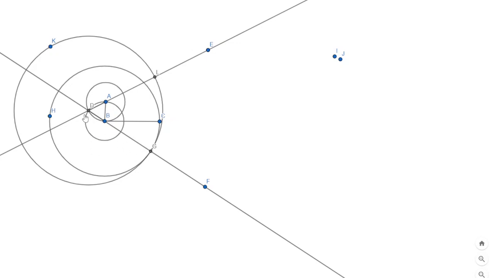Okay, so I can just say it one more time. These are both radii of the same circle, so they're equal. These are equal because they're part of an equilateral triangle, which means the remainders, this is equal to this. So therefore, the remainder AL is equal to the remainder BG by common notion 3. But BC was already proved equal to BG because they're both radii of the smaller circle. Therefore, each of the straight lines AL and BC is equal to BG.